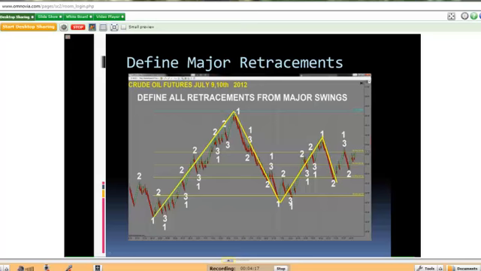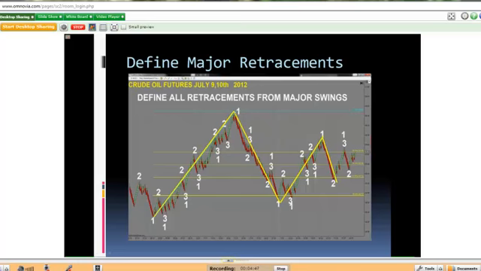What our software does, just to give you a basic premise, is it takes major swings in the marketplace and automatically reads every little twist and turn in the market. Essentially, it labels each of these swings as a 1, 2, or 3. And it uses Fibonacci retracements, which I know most people are familiar with, 50%, 618, and things of that nature. There's 4 types of Fibonacci analysis that our software will do when it's looking at automation.